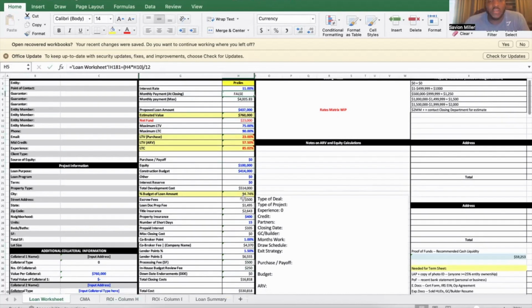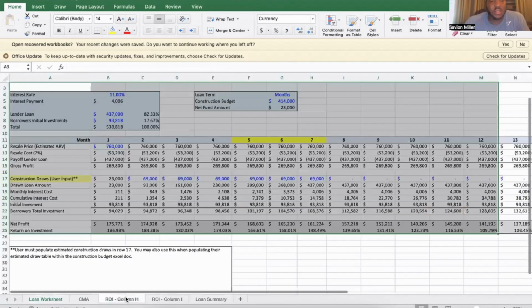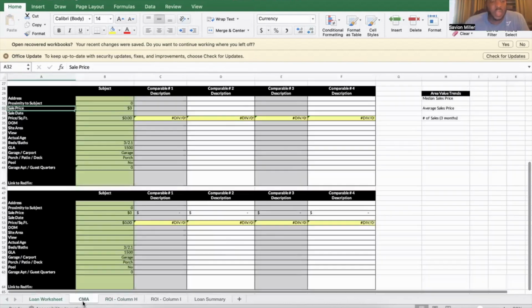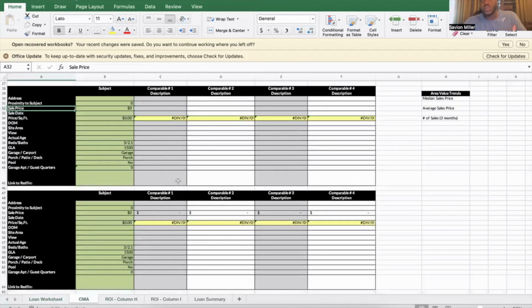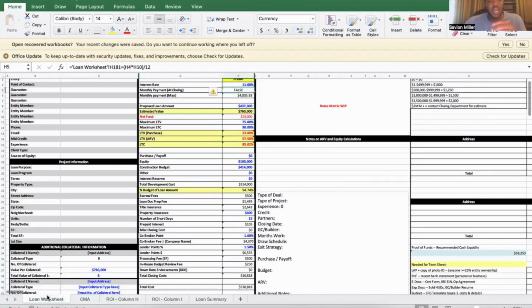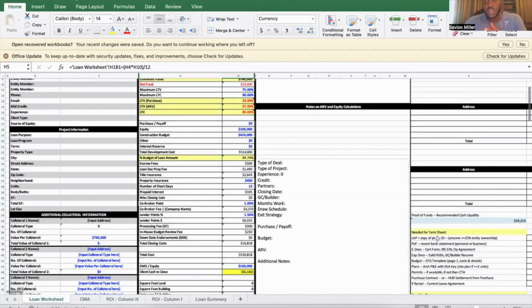So all that stuff is interchangeable, right? And it's going to affect the returns, as you can see here. All this stuff is automatic, okay? And we're going to go over using this so you get comfortable with doing it. But this is going to be included, and this is how you look at deals, not just from an investor standpoint, but how a lender is going to look at it. You know what you need here, and this right here, the proof of funds that they're going to require based off of the information that you get.